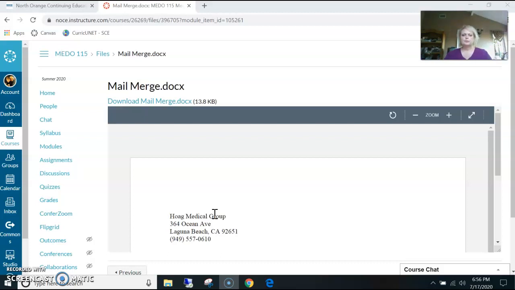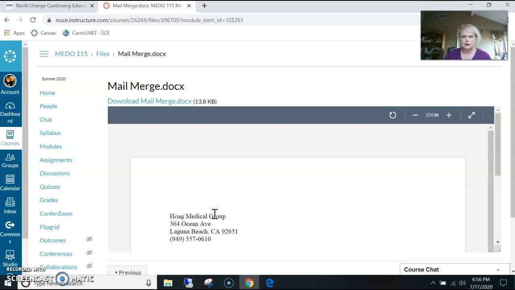Basically, let's say you have a letter template, some kind of communication that you want to send to maybe 50 patients, right? So you have your letter, and then on another document, you have those 50 patients and their addresses. In Microsoft Word, if you have those two things, you can use the mail merge wizard, and it's really easy. It just walks you through creating that mail merge.